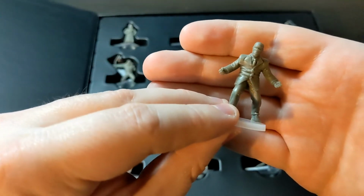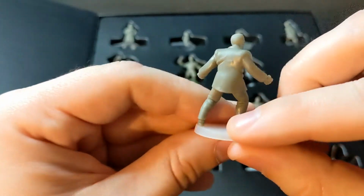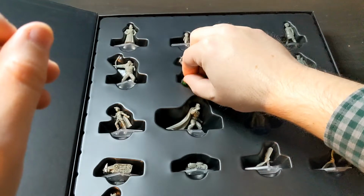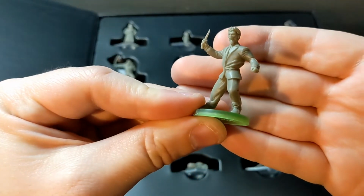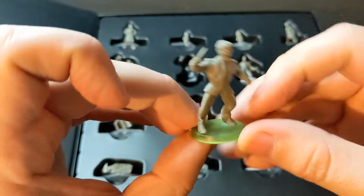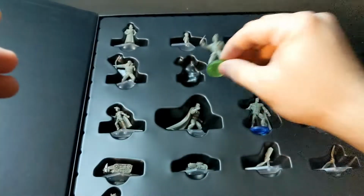And that's got to be Two-Face. Yeah. And this needs no introduction. Everyone knows who that is. A tiny little knife. A psychotic clown. Very cool.